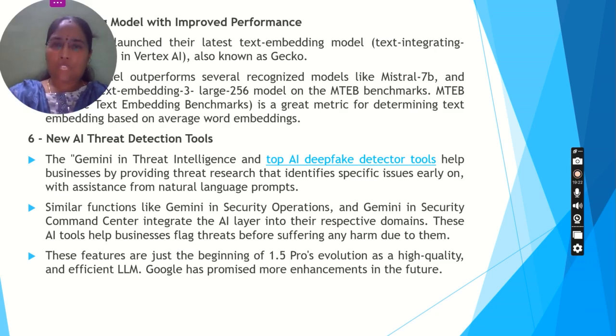And as I've said before, the deepfake AI, which is creating such things, should not be done using this improvement in the technology, which should not be used in a wrong way. So that is also detected in this Gemini 1.5 Pro.